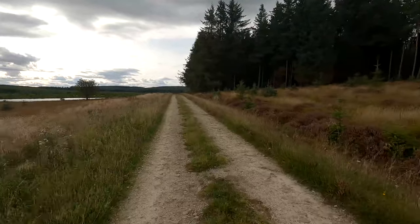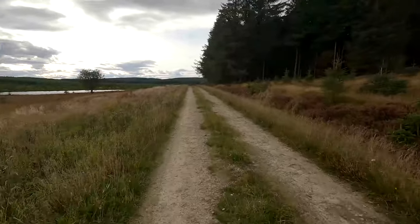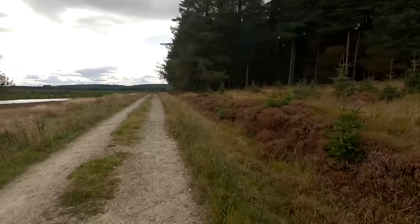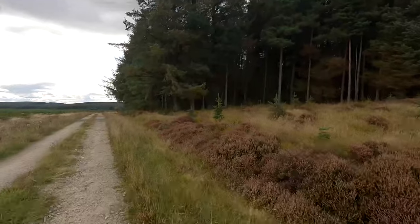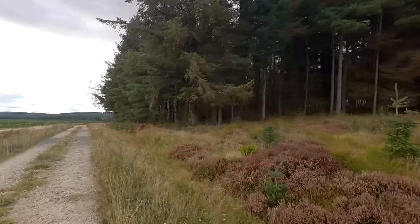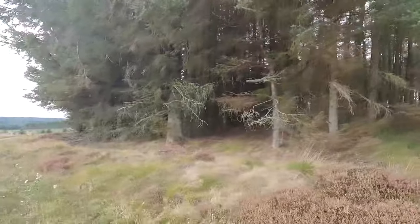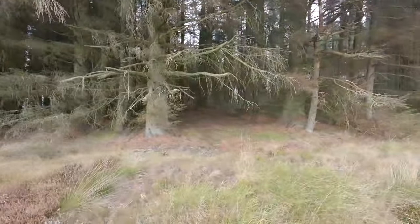I've only got a litre and a half of water left with us, so I'm obviously gonna need some fresh water, so that'll be the best spot. So we'll just get in here and see if we can find somewhere to hang the hammock. Go in here and have a look.